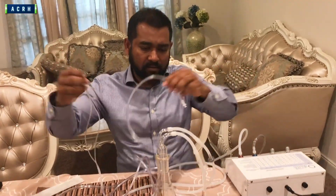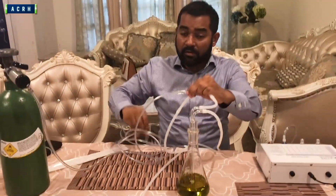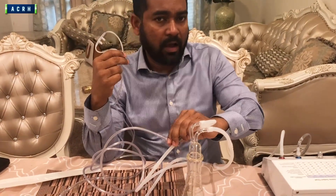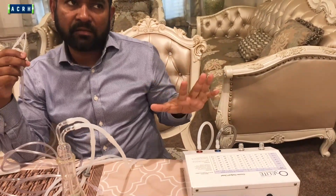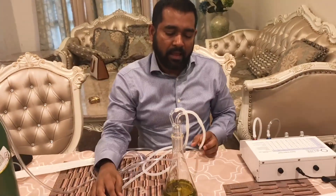What do you do for nasal insufflation? You just connect here — instead of the ear attachment, you connect with this one, so instead of going to the ear, it's coming into your nose. The protocol is the same as for the ear: initially 20 gamma, and if your body is fine with no major issues, you go to about 50 to 60 gamma. Whether you do ear or nasal, about 10 to 15 minutes is enough — you don't need more than 15 minutes.